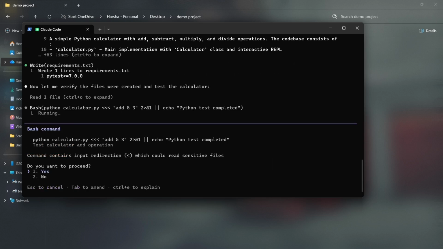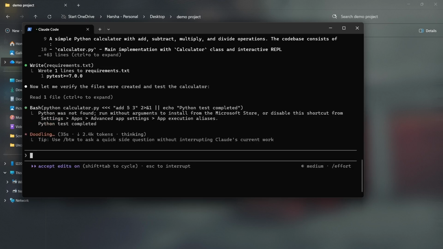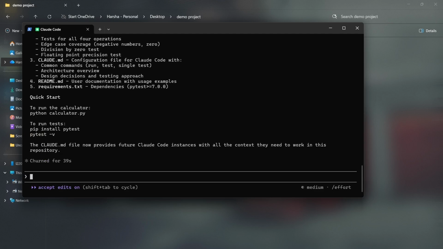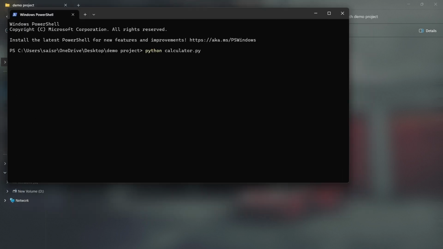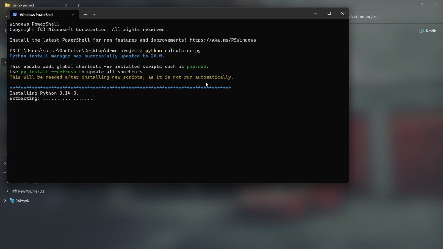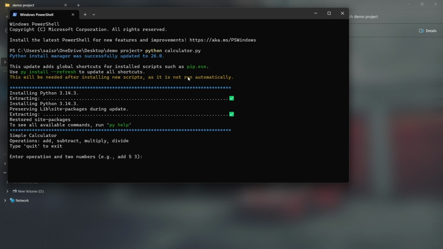Click yes. It's asking, do you want to proceed? And now the calculator.py will open. And it's done. Yeah, you could see the calculator is running. Now I can add, multiply and subtract. It's working free. You can use it unlimited times.